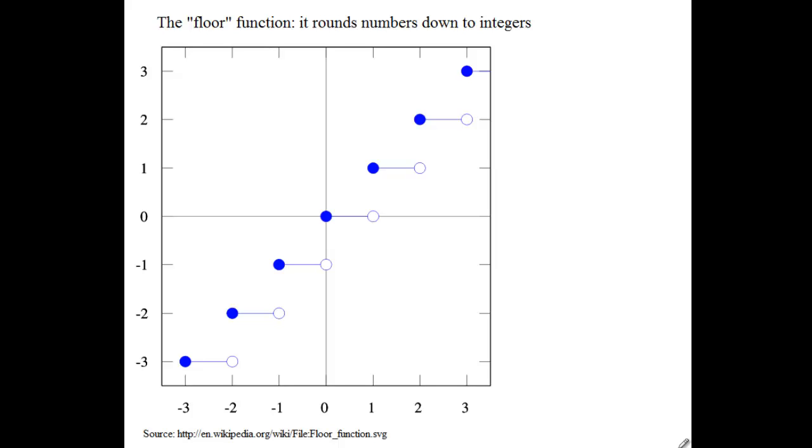If we graph that, what we get is a stair-step function. At every integer, let's pick 1 here. If you actually put 1 into the function, it's not going to round it down because it's already an integer. And then if you take numbers a little bigger than 1, 1.1, 1.2, and so on, you can see that the y value doesn't change. That's because all of those numbers get rounded down to a height of 1. The output of the function is 1. And that's true all the way up to 1.999999, as many 9s as you want. But as soon as we get to 2, it jumps up to 2, and then the game starts all over again. So that's the floor function.